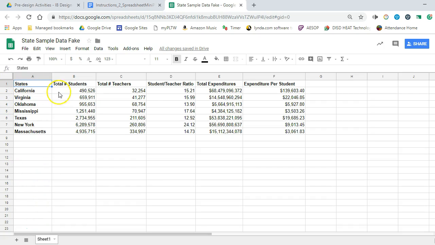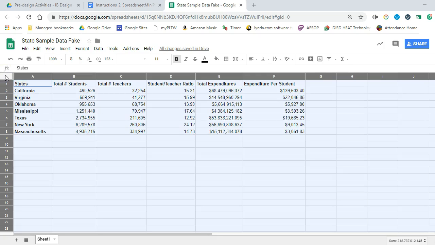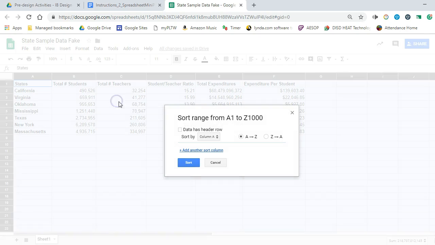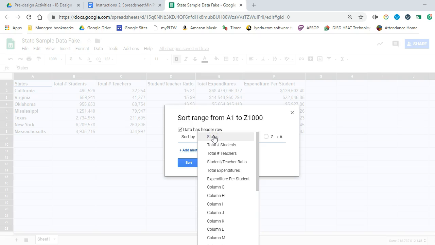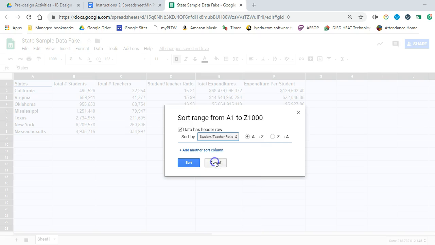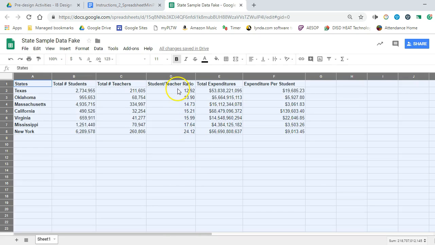That's where, right before you're going to take that information and put it in another sheet, you were doing. So just to refresh on that, remember, anytime you sort, the best thing to do is click on that all button right there in the corner, select all your cells, go up to data, sort range. Don't forget to click on data has a header row, and then however you want to sort by. So let's say student teacher ratio. I want it from least to greatest, so I'm going to go A to Z and click sort. Okay, now we can look here at my information. Here's the least amount to the greatest student-teacher ratio and the states that they correspond with.